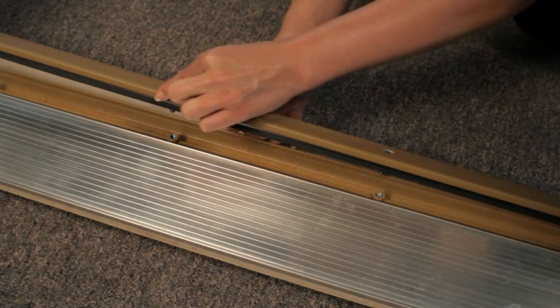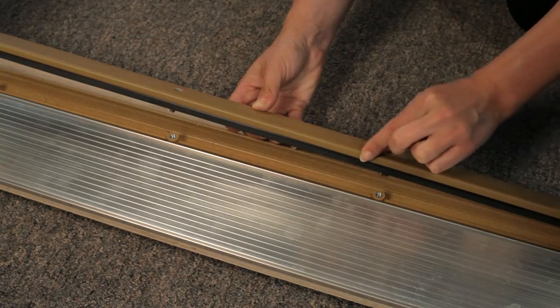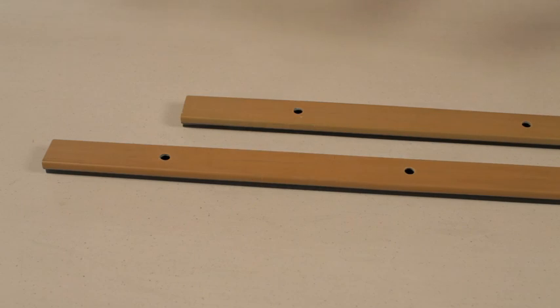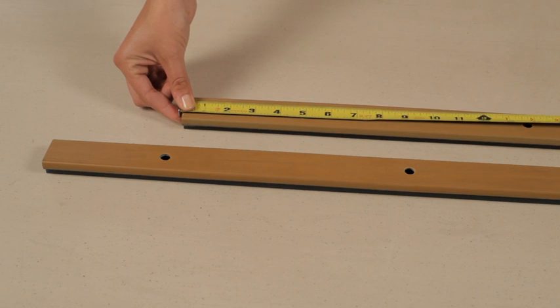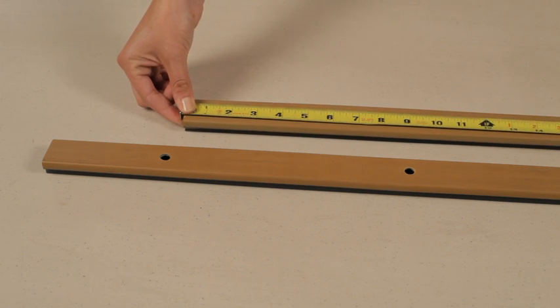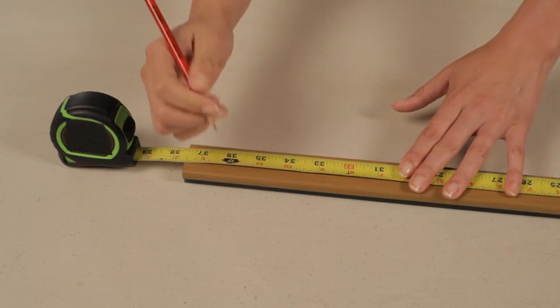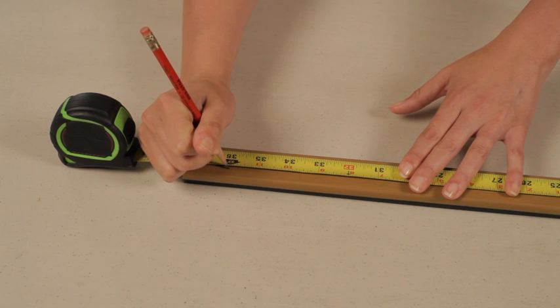Some replacement sill caps include a replacement gasket already attached, and some, like this one, have no gasket. To verify the correct fit of the replacement sill cap, use a tape measure to measure the length of the original sill cap, and then measure the replacement. If they are not the same, mark trim measurements on the replacement sill cap on both ends.